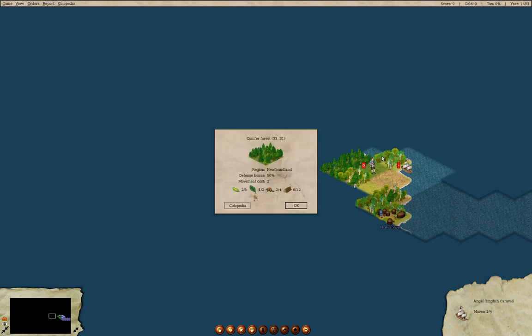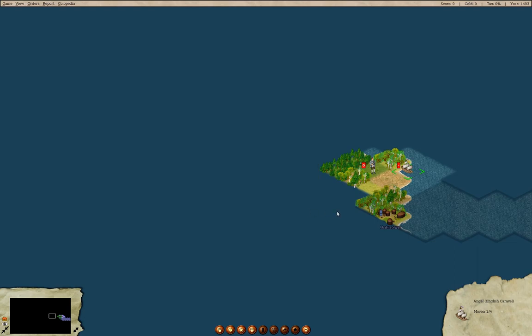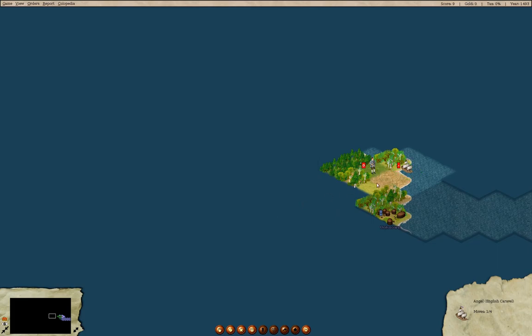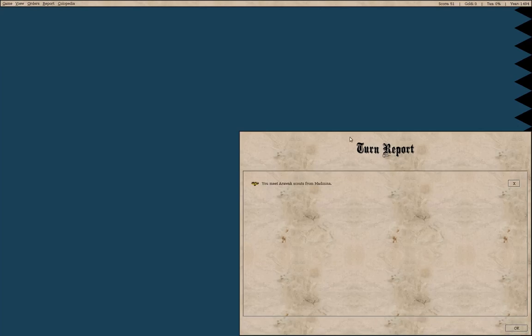These are conifers, right? So they have the big lumber yield. So, yeah, that's good. That's good. We got two conifer tiles. Mixed forest is similar, so we're good there. Now what we're going to do is tool around a little bit with our boat and just make sure we know where things are, right? So we'll go on to another turn.